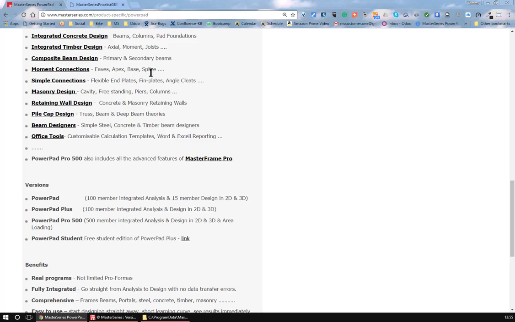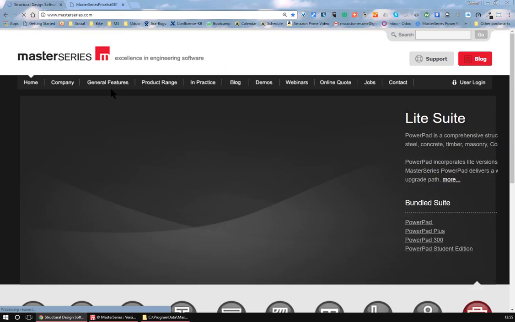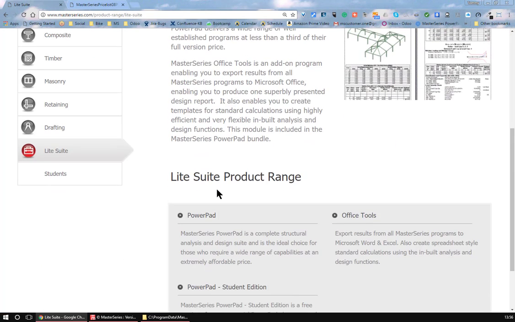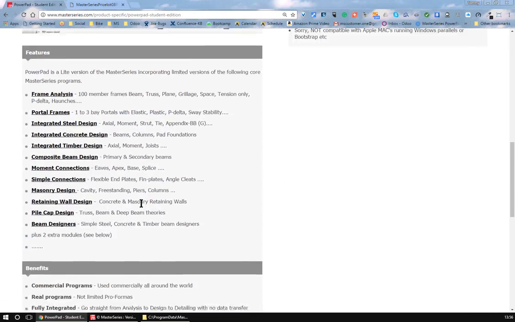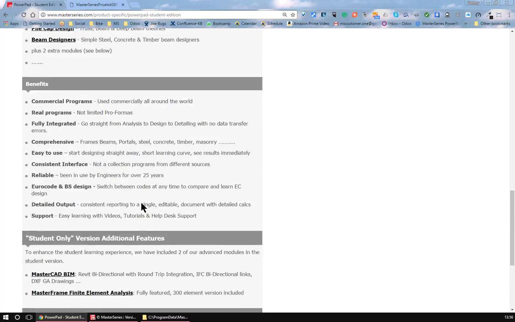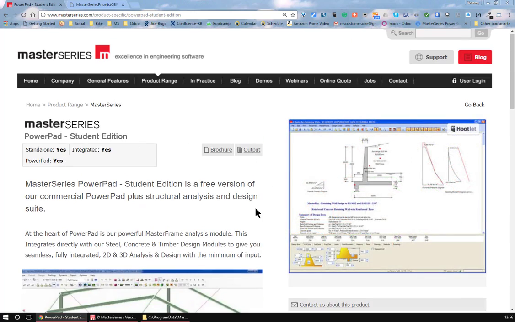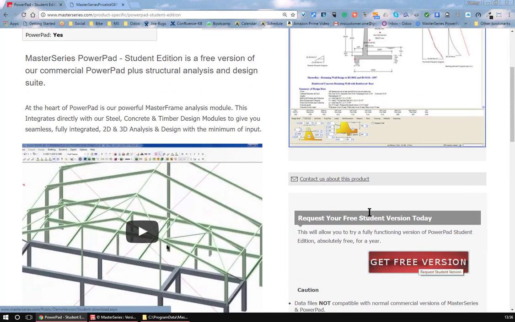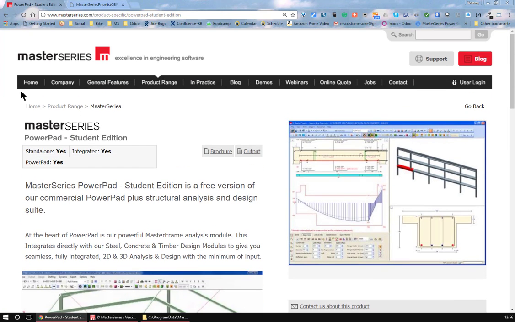And if anybody wants the student version, they just come straight into the student. So Home, Product, Light Suite, and then down into the student version. And you will see that you can have a slightly different thing in the student version, and you can request that. For anybody else, you can go to the full version and also request a free trial. So you can get your free trial version from these buttons or from the home screen.